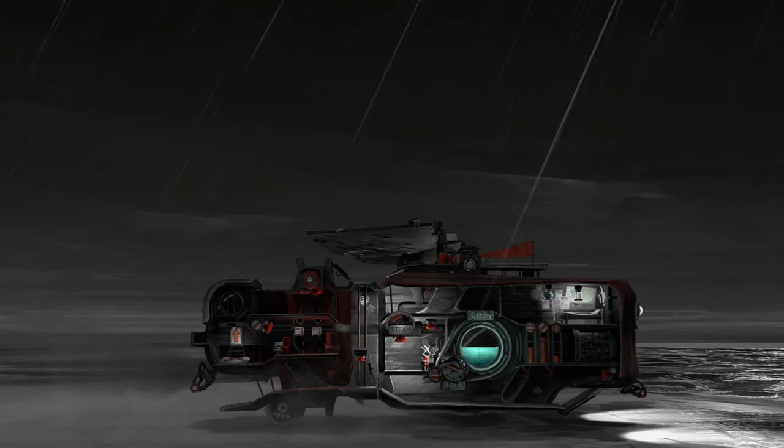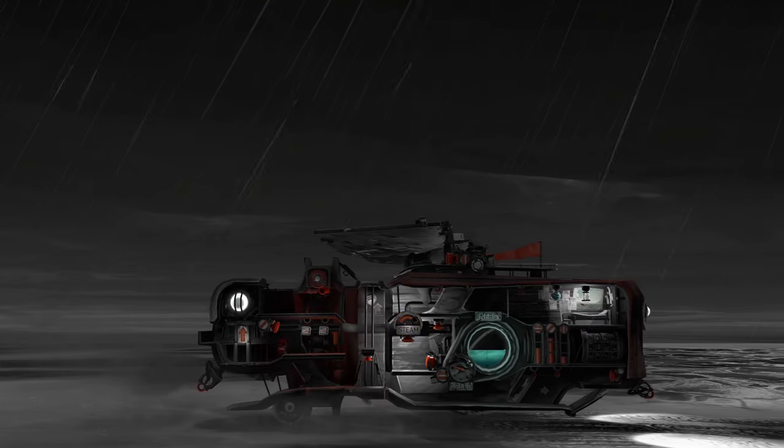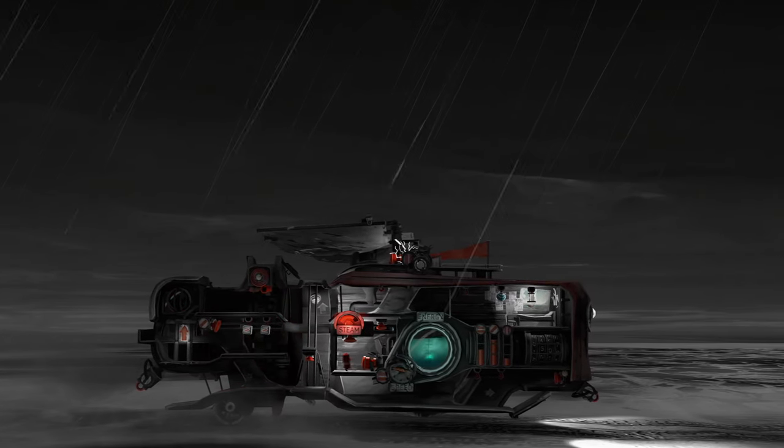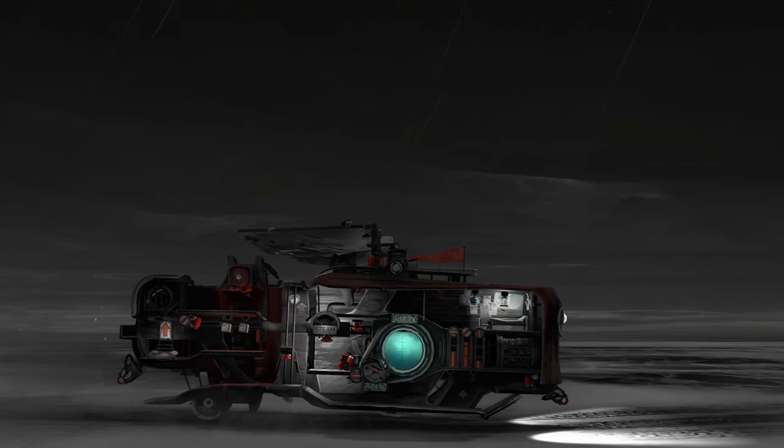So let's go ahead and pick up this box and put it back here. We can get some more energy. We need to release the steam. We need to keep pushing this button so the ship keeps moving.